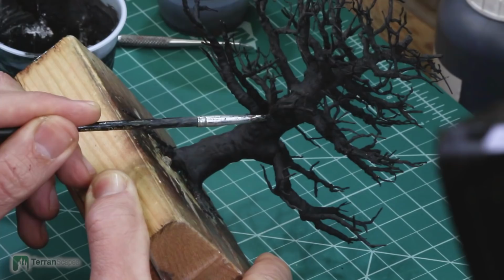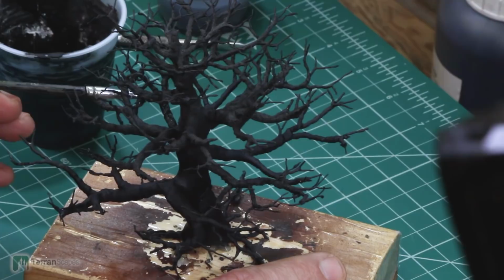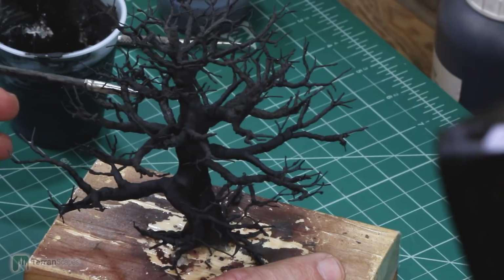I don't want to have to come in and sand this or anything if I can help it, and I don't believe I will be, since I'm pretty happy with the effect. And so if the material is too thin, you can't get really good ridges. If it's too thin, I find you don't get very deep textured ridges.